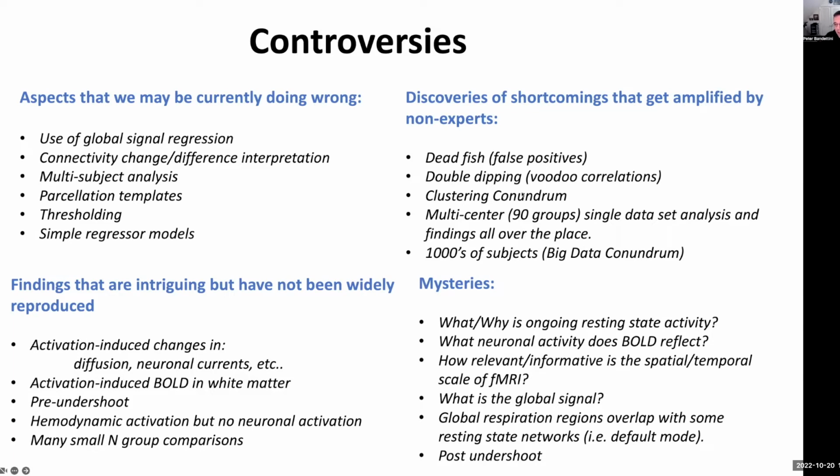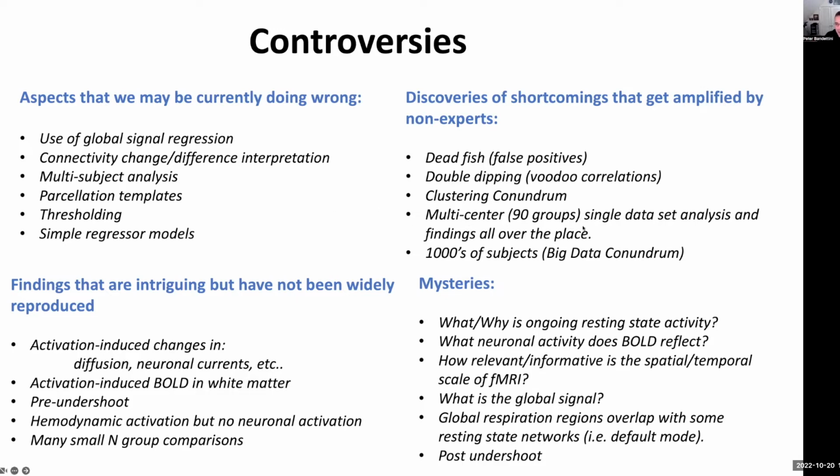There was the controversy of double dipping, where you selected a region of interest and then you looked at the correlations within that region of interest. It was sort of circular. That was corrected. All these are sort of self-corrections of the field. There's a clustering conundrum where that algorithm for determining cluster size was potentially a little bit too generous. It didn't really make a difference for most studies, but the literature certainly picked this up and said, oh, well, maybe 20,000 papers are wrong because of this. It's like, no, they're right, but it's just a slightly larger area of activation.